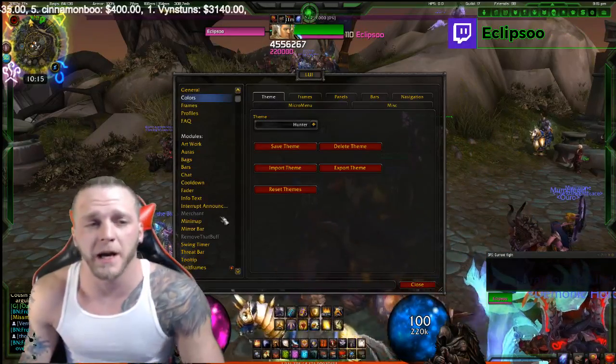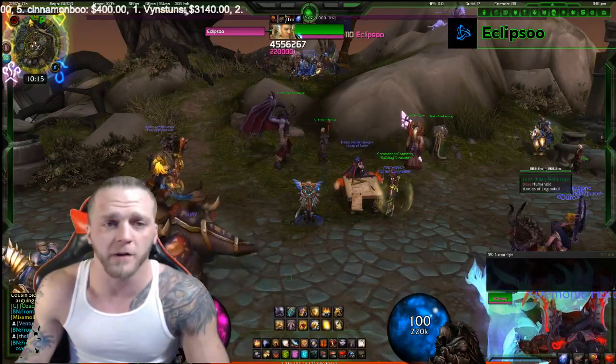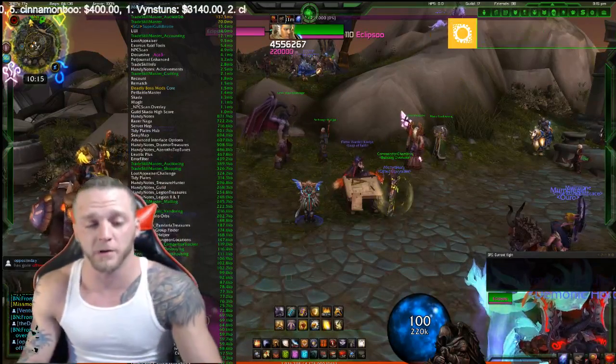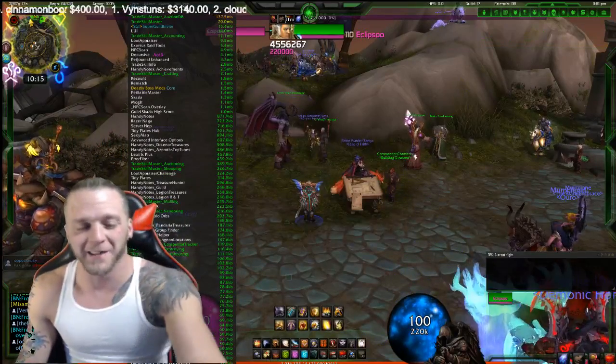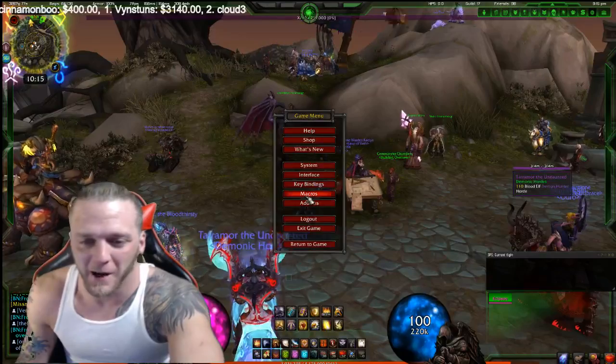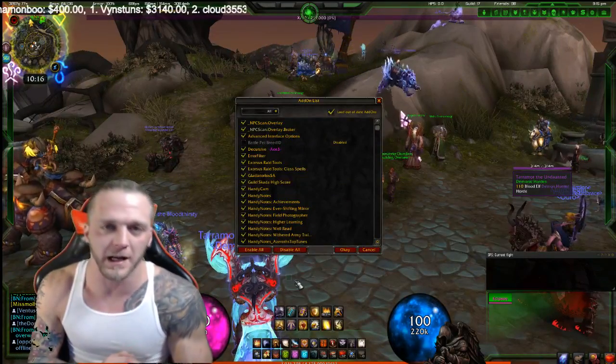All right, now from there, we got, let me see. Oh, also if I hover over here, I can see all my add-ons now. Well, at least some of them. All right, so what I'm gonna do is go into my add-ons and actually look at them one by one. So NPC Scan, NPC Scan Overlay.